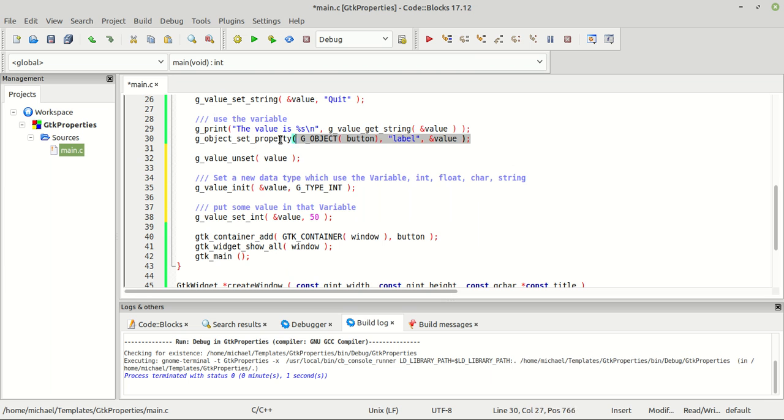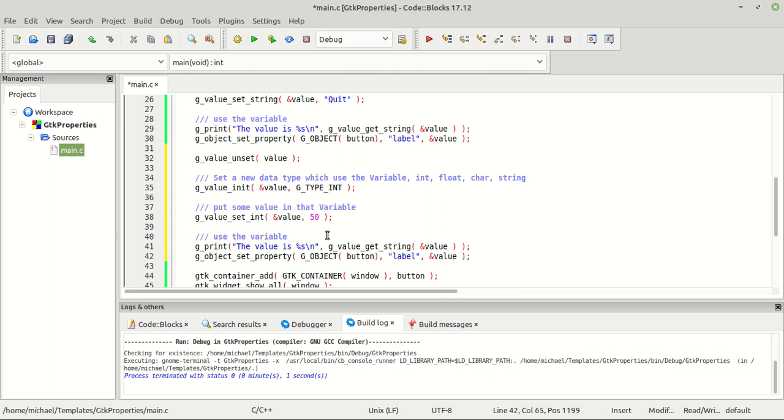And once we are done with it, I'm going to copy both of these calls right here. So this means we use the variable again, and the value is this time int, and of course we are going to set the margin again.